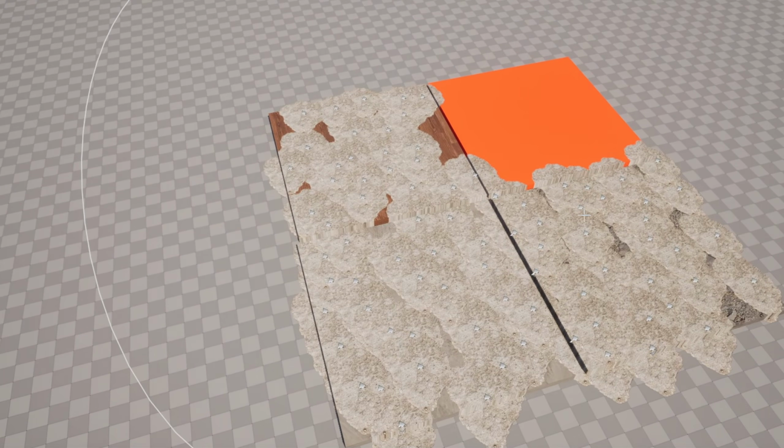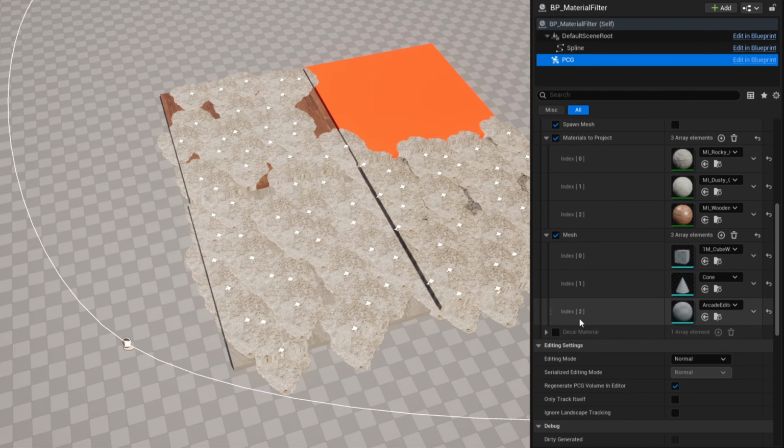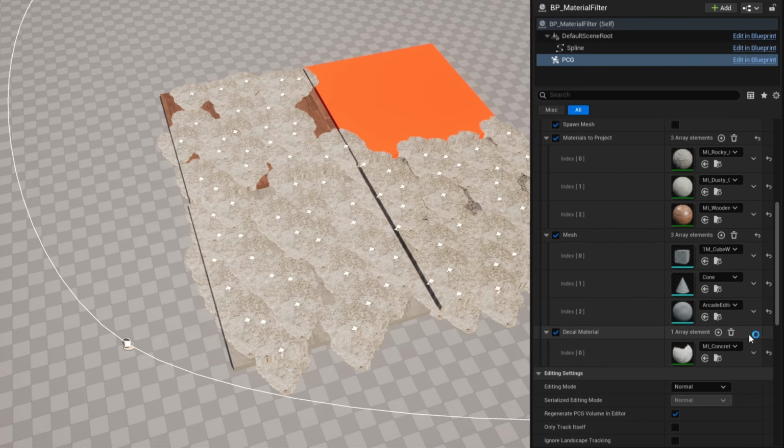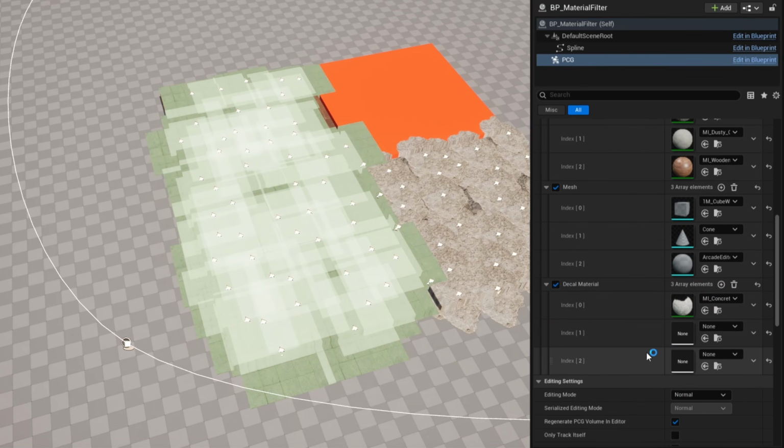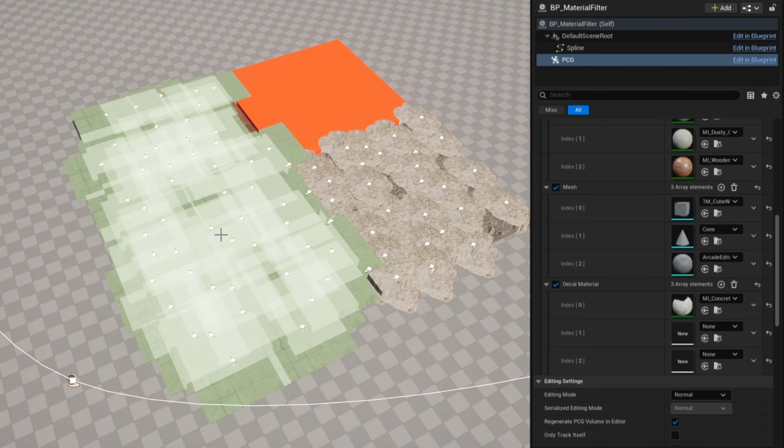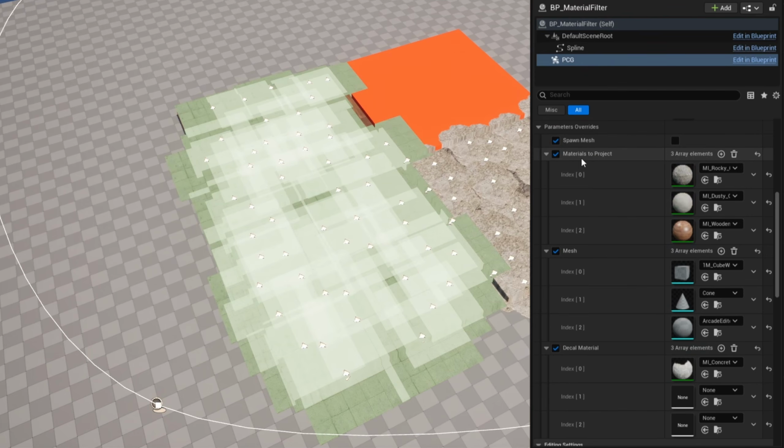Now it's using the same decal on all of them, but that's because just like before, we have not specified a new entry in here. If I go ahead and add 2 more entries, unlike the static mesh which spawns nothing, this will still spawn the actor, just not assign the material. So if you don't want something spawning decals on it, just don't have it in the things that can be filtered to, or rather materials to project to.